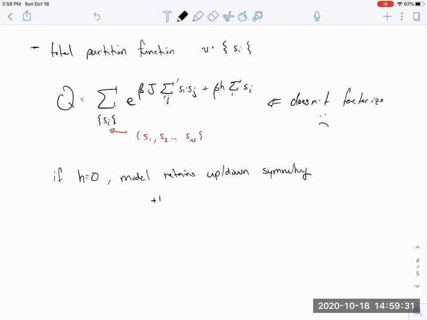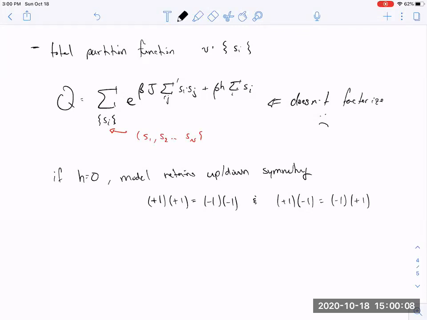If 2 spins are pointed in the same direction, it doesn't matter if they're both up or if I flip them all so they're both down. And similarly, if they're pointed in opposite directions, if I flip all the spins again, that again retains the same value. So the beta J sum over products of two spins, if I flip all the spins, is left invariant.